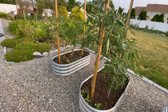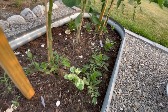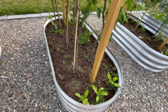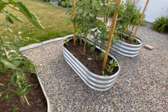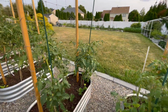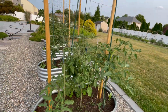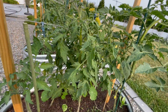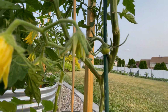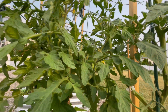I also have a lot of flowers planted intermingled in here. I have marigolds and nasturtium. There's zinnias and cosmos. I have two types of calendula in here that are growing on the ends. So this is really just the beginning, you guys, of what the tomato garden is going to look like. The last tomato on this set is Mortgage Lifter. And Mortgage Lifter is just taking a little while to show up, but finally today I'm seeing some little babies.